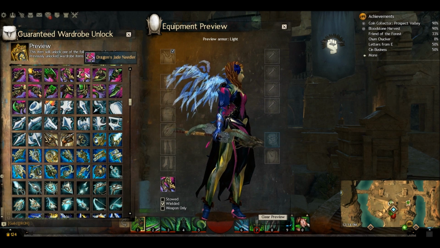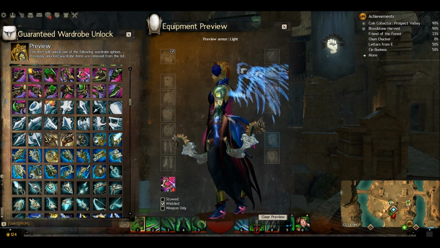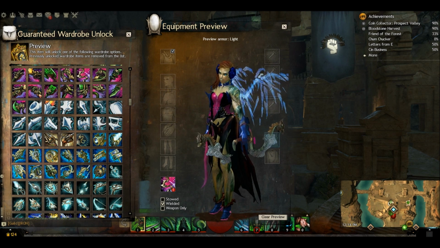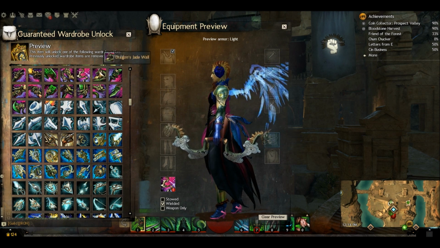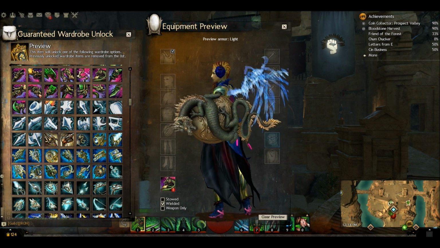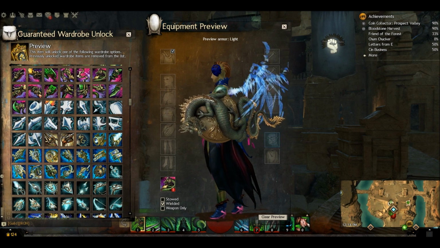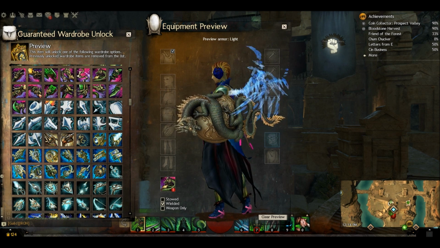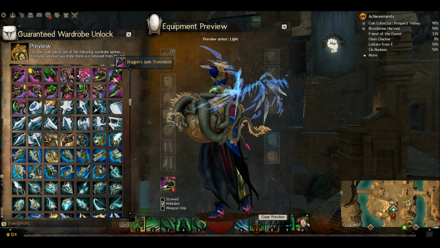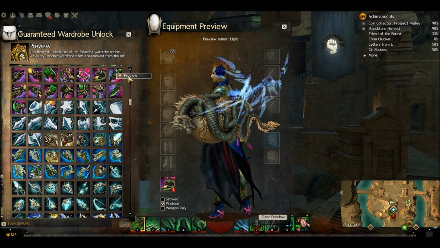Alright, the Dragon's Jade Needler, which is the short bow, and like I said, I've got the longbow. It's okay. Dragon's Jade Wall. That is actually a pretty cool shield, just because you can see so much of the dragon. Particle effects are nice, but I do like the little dragon engraving thing. Statue, whatever it is.